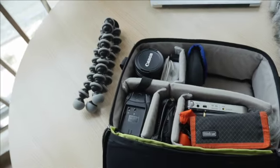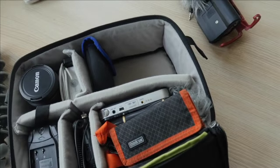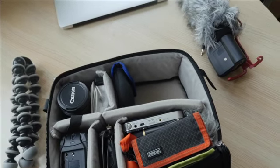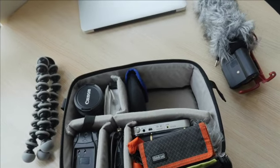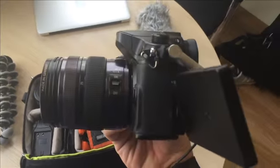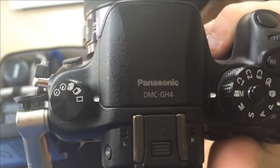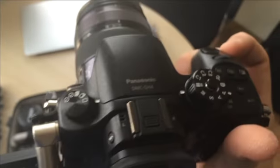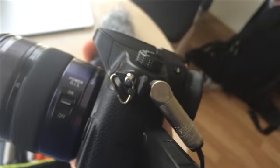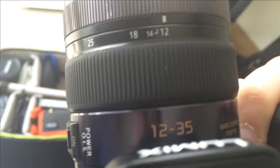Alright, so that is the camera support. Let me get my iPhone because I'm using the camera to film this, so let's take a look at the camera itself. It's actually the GH4 by Panasonic. So here we are — this is the GH4. It does 4K at 100 megabits per second. Here we just have the microphone which I'm recording into right now, and the lens here is the 12 to 35mm at f/2.8.